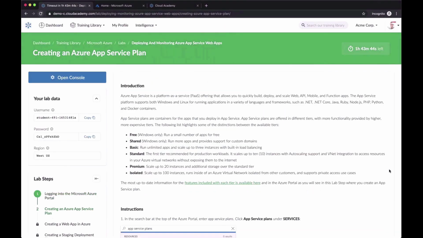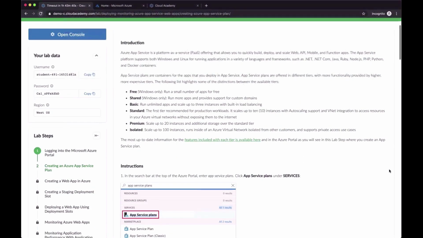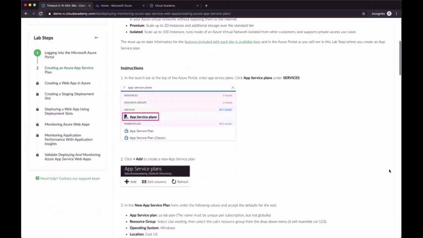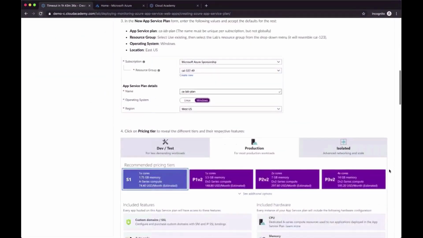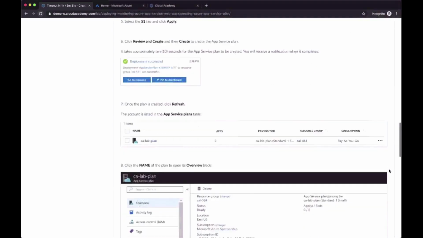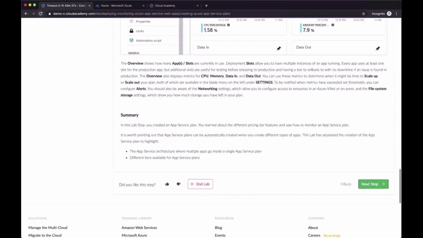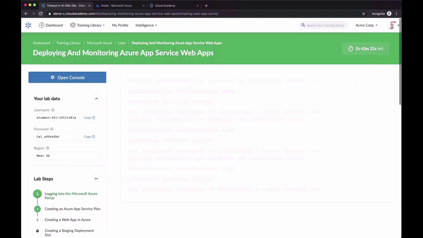So in this lab, there are 9 lab steps, and I'll just quickly jump through the lab steps so that you can see the kind of content that we have. Each lab has that same format with explanations, instructions for the actions that you perform, as well as images to help you successfully complete the lab.